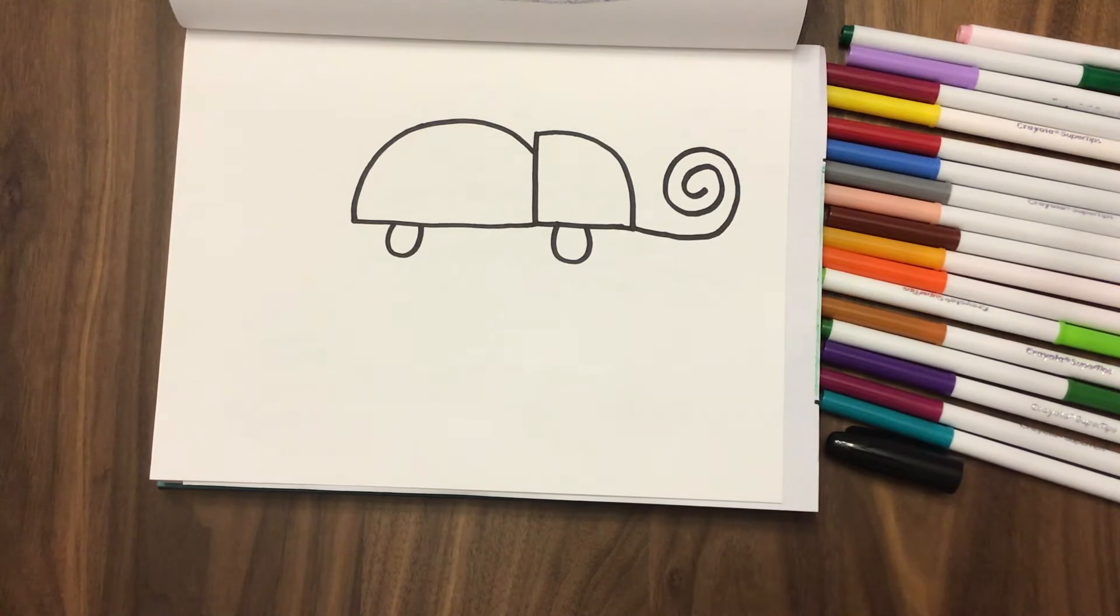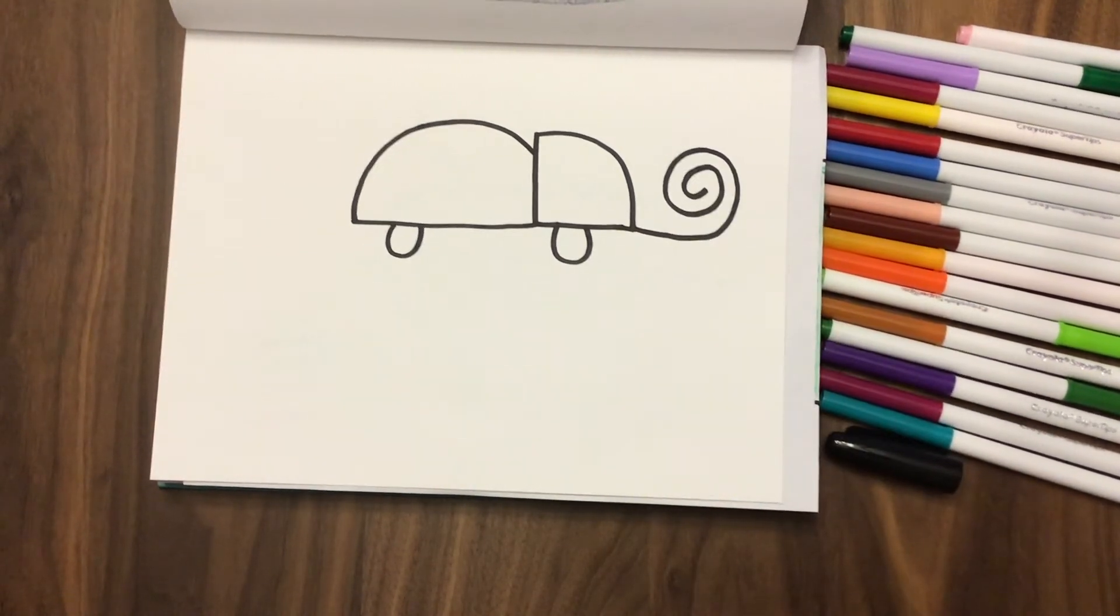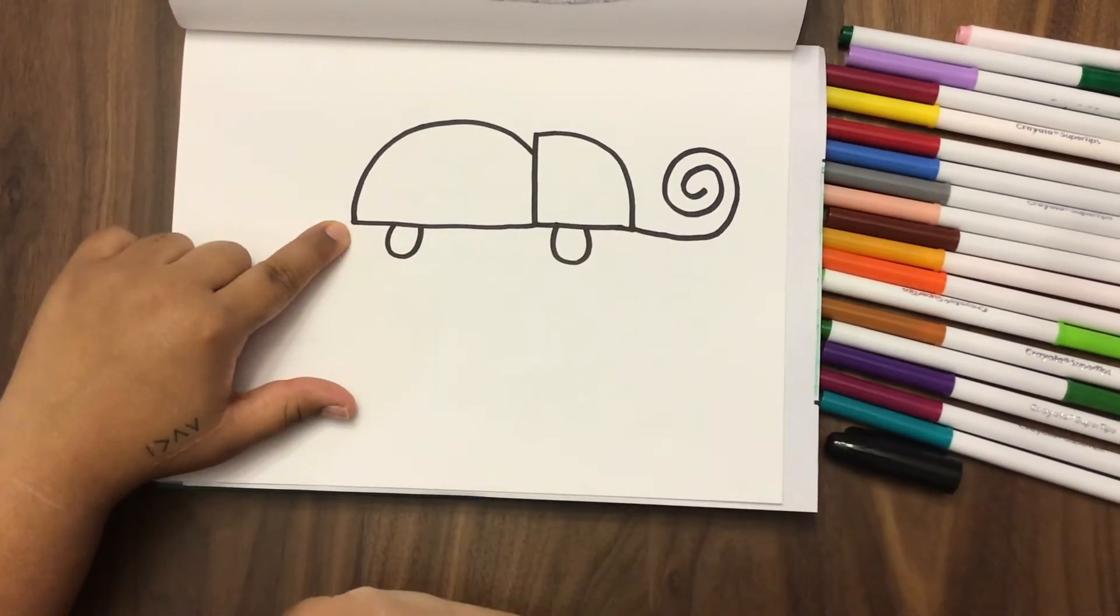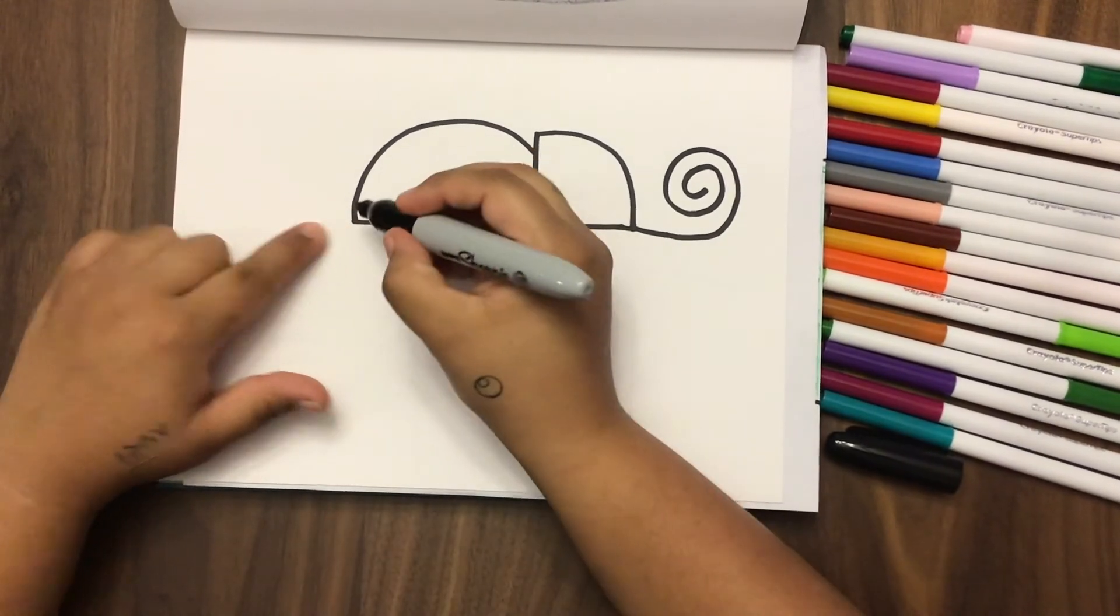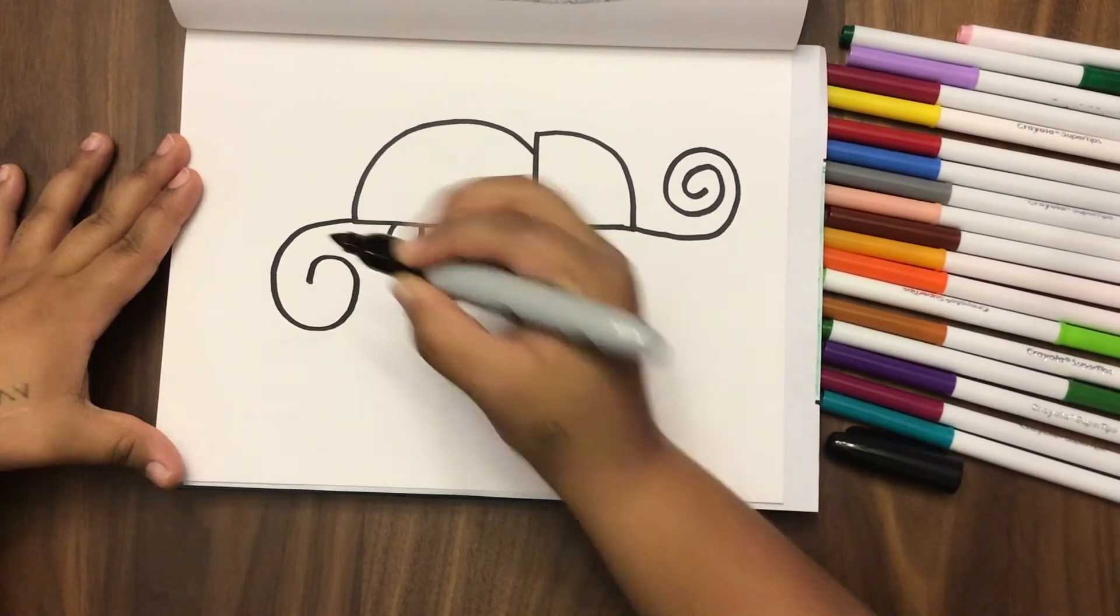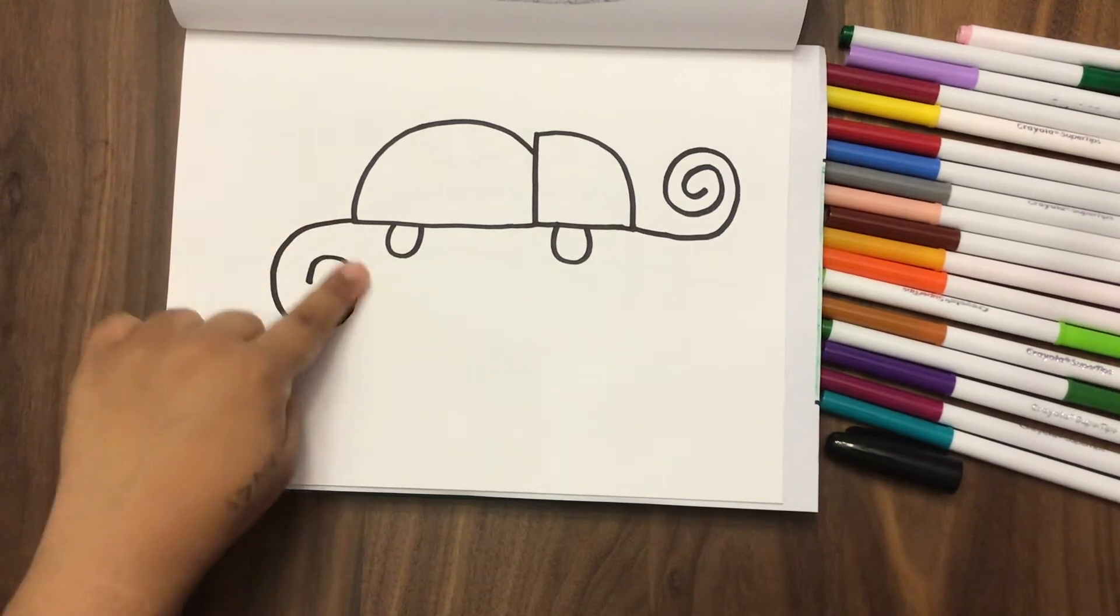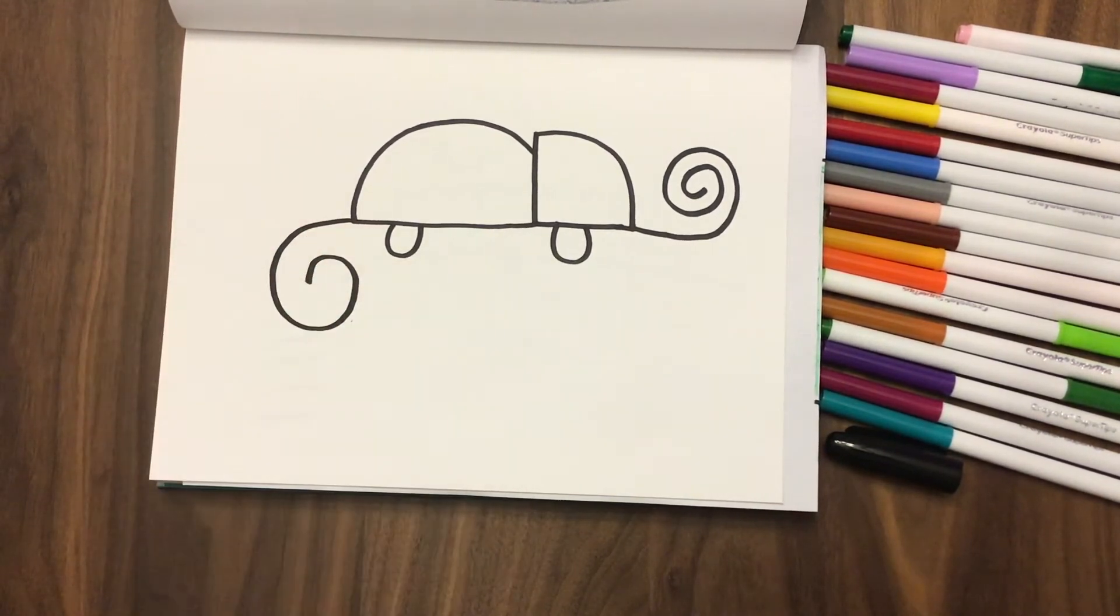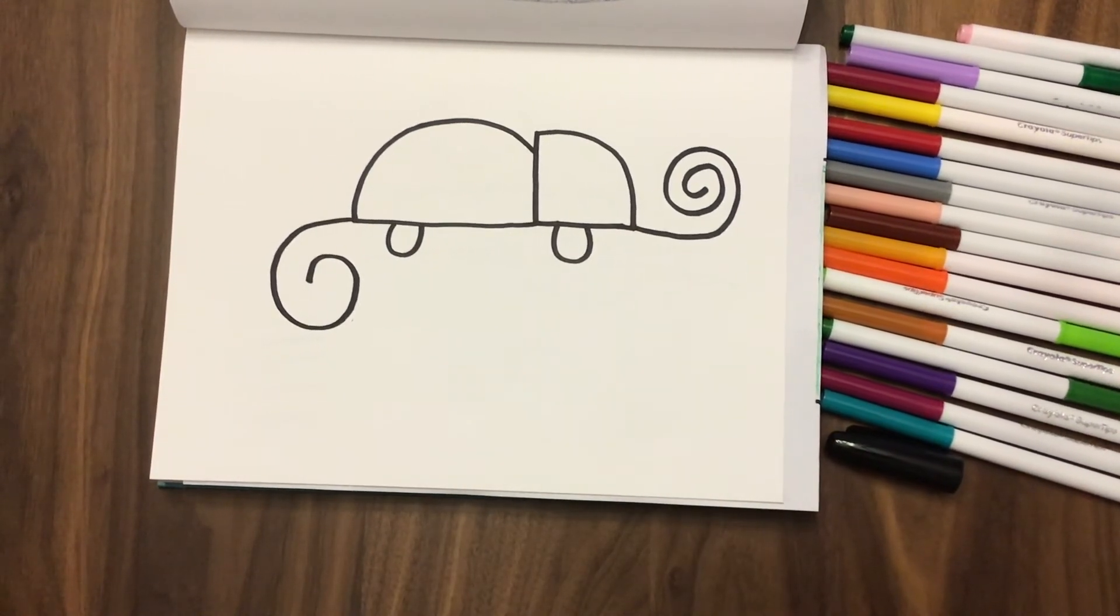Now the reason, actually I'll give you a couple seconds and then I'll tell you the reason why I said this was going to be a little tricky. Take your time. No rush. You're doing great. Now the reason I said it was going to be a little bit tricky is because we're going to make two spirals to make a tail. Now the tail spiral is going to be a little bit easier because it's not going to be as many roundabouts that we did for the tongue, but I want you to watch carefully. So the first thing we're going to do is we're going to start our first spiral down here where the body is, where the tail should attach. So you're going to start at that corner and you're going to go around and in. It almost looks like a capital G. You don't want to go much farther because we're actually going to make it a thick spiral tail.